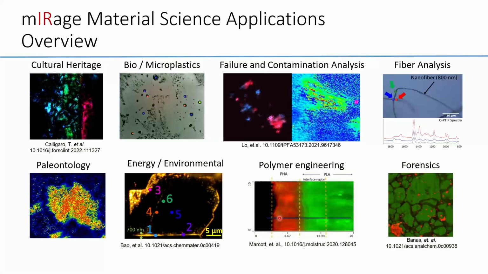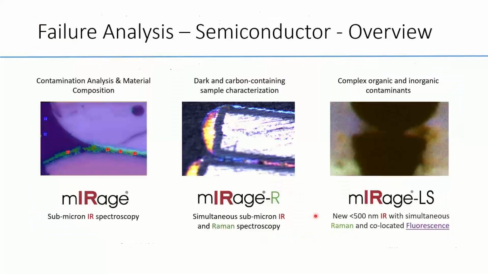I'm going to move over to walking you through a number of applications. Whilst we do a lot in life sciences, there are also loads of applications on the material science and industrial sides, ranging from cultural heritage, failure analysis, of course, what we'll be talking about here, but even really cool examples of paleontology and polymers and forensics, and really the list goes. I'd certainly encourage anybody to jump on our website, or even just jump on Google Scholar and type in OPTIR and enjoy the list that pops up. But today we're really talking about semiconductor or high-tech failure analysis.